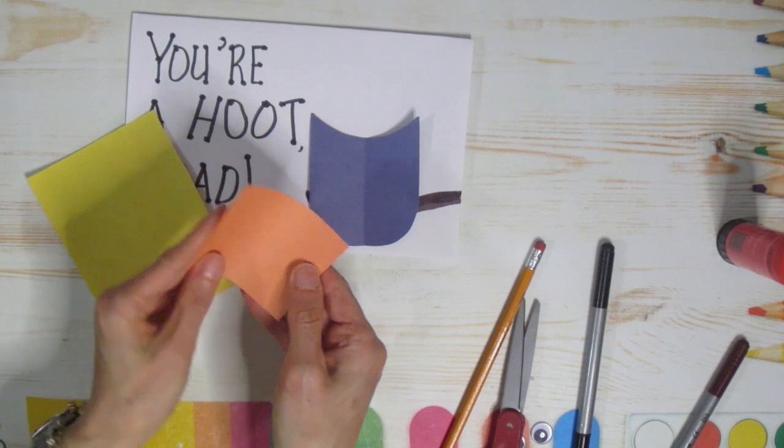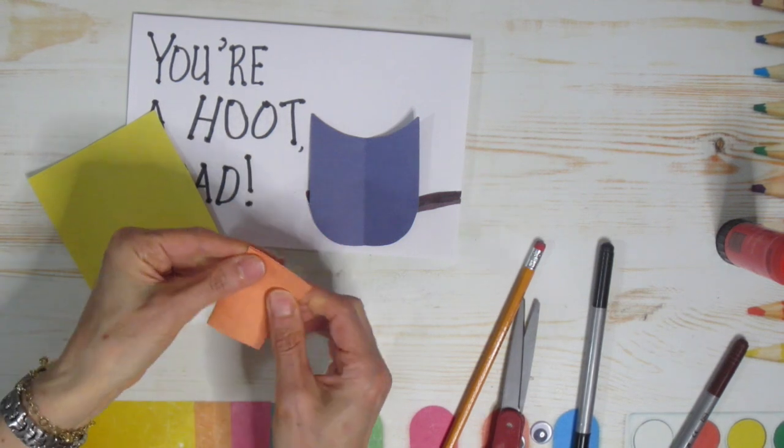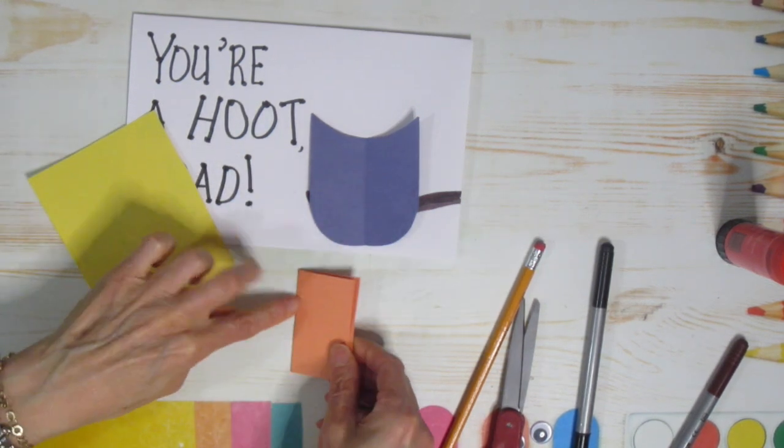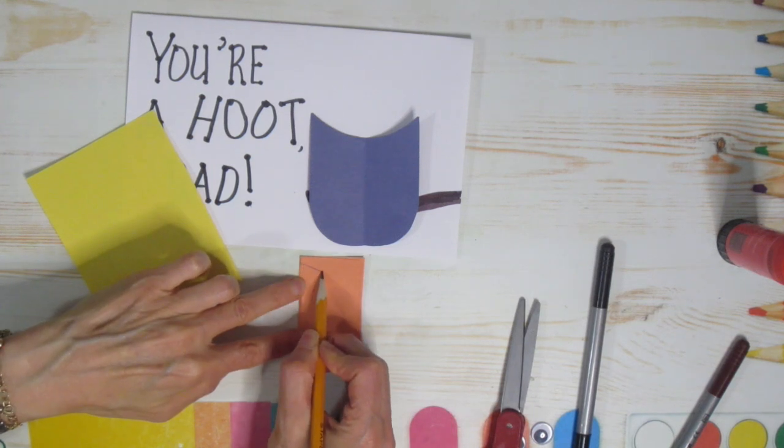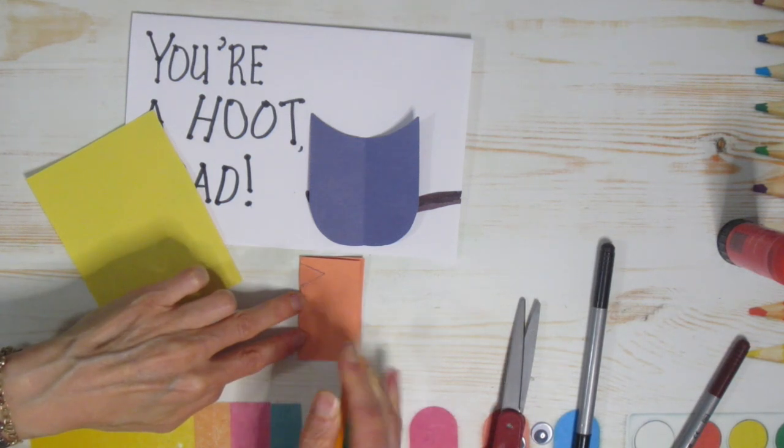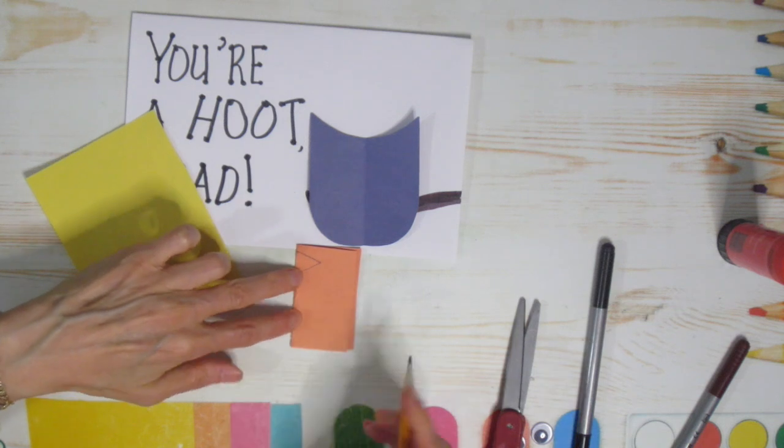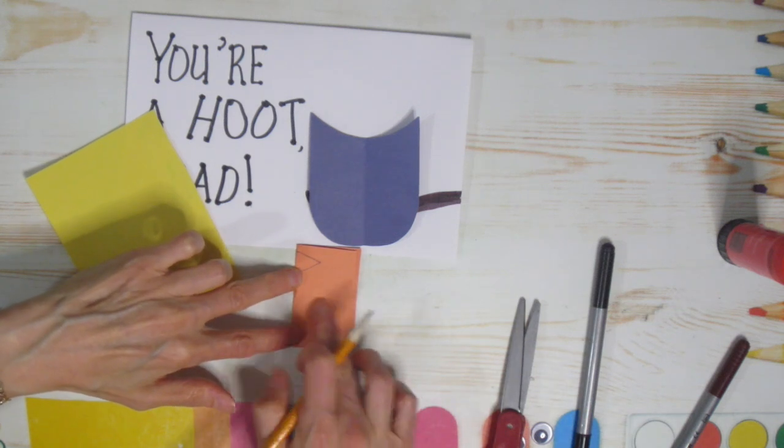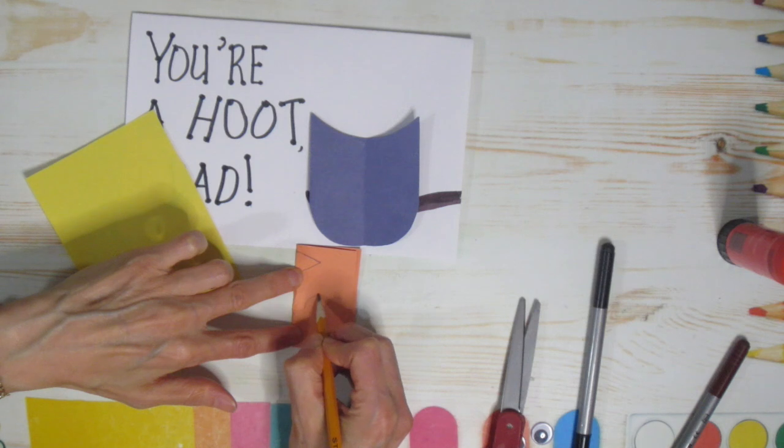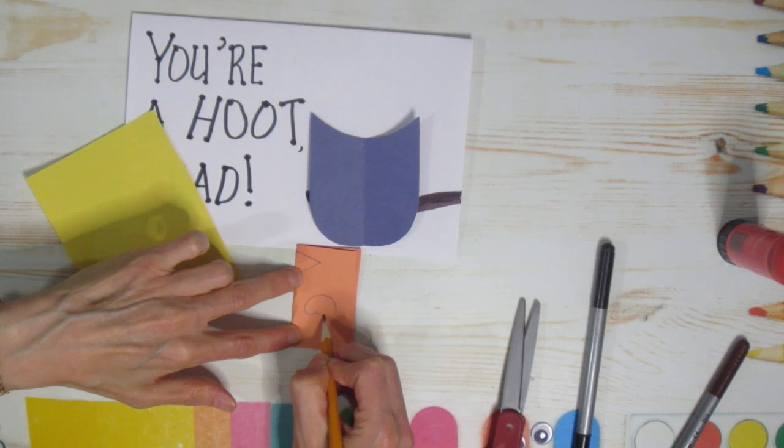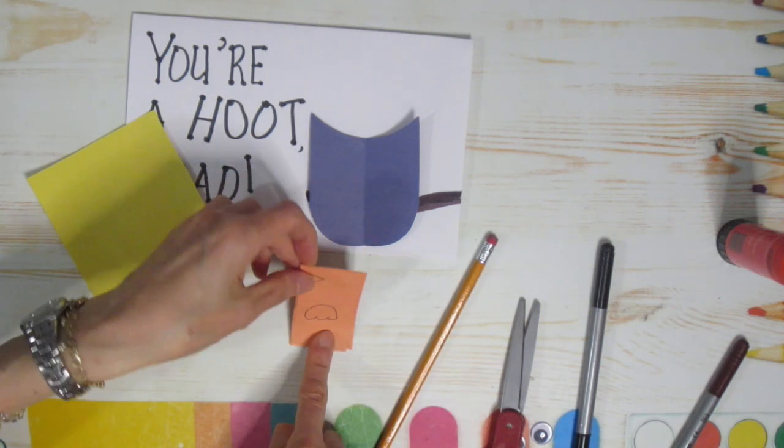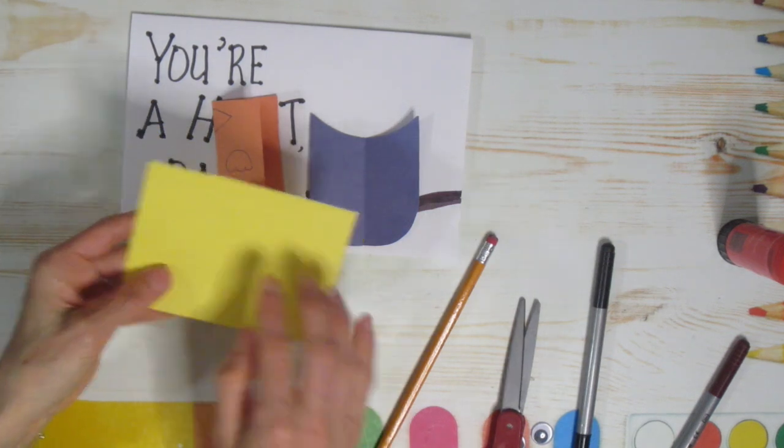I'm going to take my orange piece of paper and I'm going to fold it over. Once again, I'm going to go to that fold line and I'm going to draw a diagonal line and then back in like a triangle. That's one thing. And then I'm also going to do the feet here. To do that, I'm going to go right in the center here and I'm going to draw a nice big curve around and then kind of a little curve in, another curve in, and a third curve in. So I'm going to cut those out in a minute, but I want to use my yellow piece.